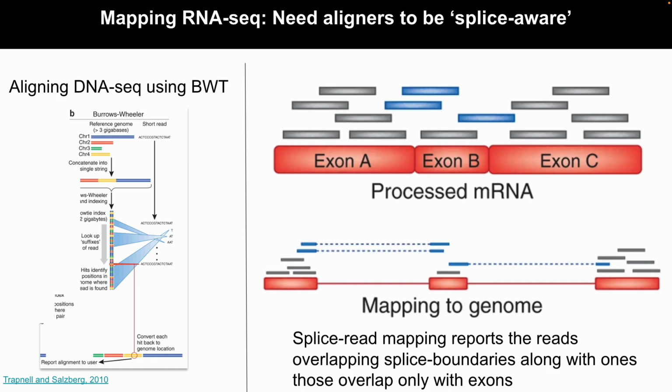It's a very, very hard problem because once I get this read, it could have come because these two exons have joined. In your DNA, they are very far apart because they have an intron in between, but they could have joined just because this particular transcript has exon B and exon C, right? Is that problem clear? Any alignment that you want to do should be aware that this kind of splicing can happen. I could have a read where half of the read maps to this exon, half maps to that exon, just because when I processed it, they were joined.